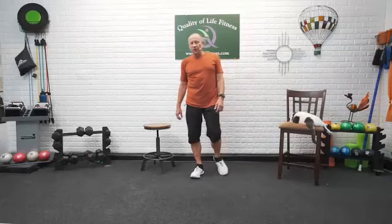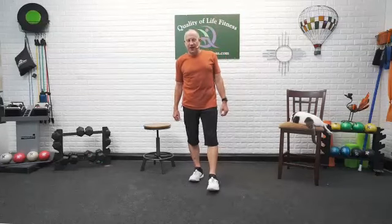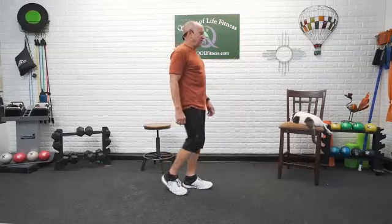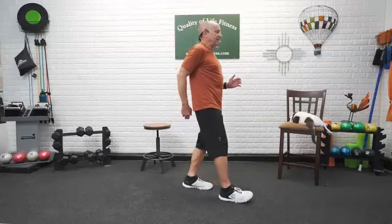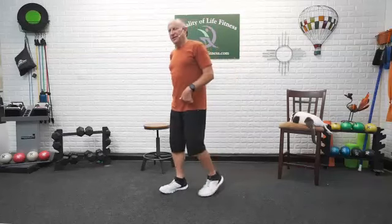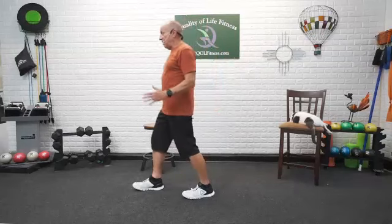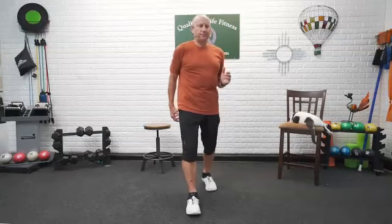The next one we're going to do is a set. We're going to do lunges. Forward and back. One side only. Opposite arm, opposite leg. Forward and back. Remember, back leg does the work to hold you upright as you bring that other foot back. Out and back. Right foot is going forward, left arm is going forward. And bring it back. Step and back.